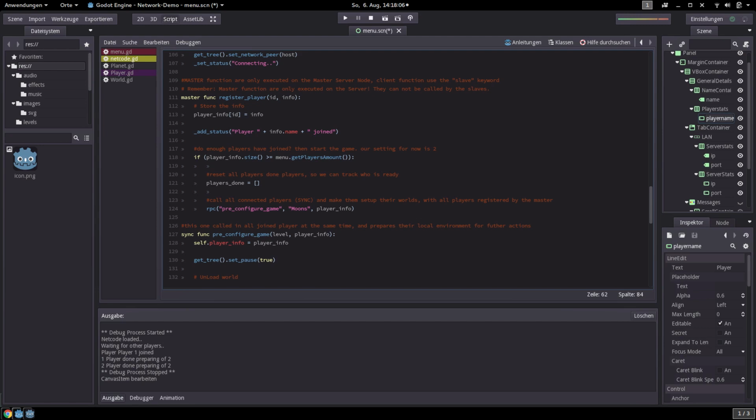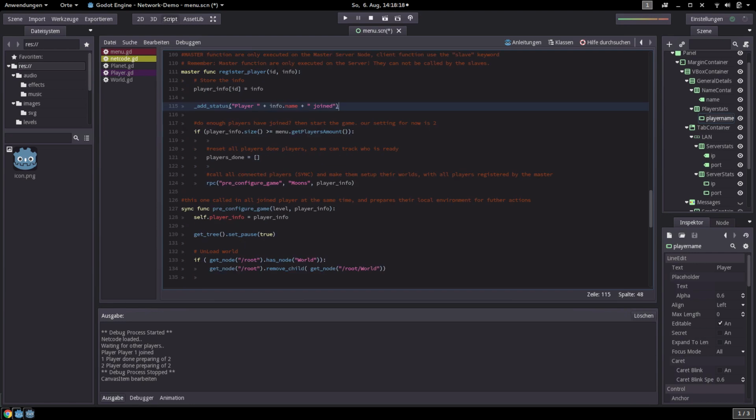So the player ID is submitted, the player info. We add some status to the console or some message panel, which player joined, and if the total amount of players joined is the total amount of players we set. This is a fixed number currently in this network demo.